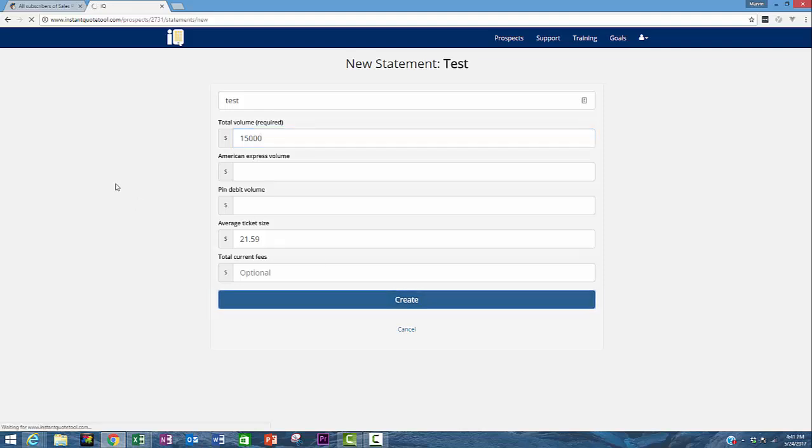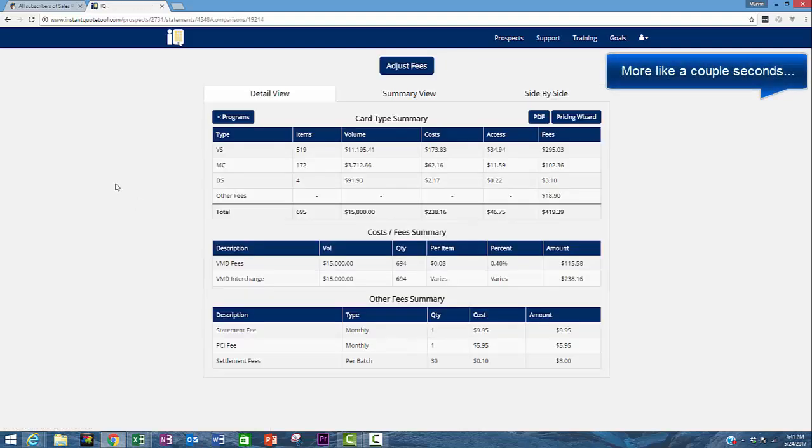And what it's going to do is take a couple of minutes for this to process, because you notice it went through the entire process behind the scenes. It did the interchange algorithm. Then it looked at your programs and found that you do have a default program that fits this criteria. It grabbed that program, calculated residuals, pricing, everything, and took you right here to the detail page.